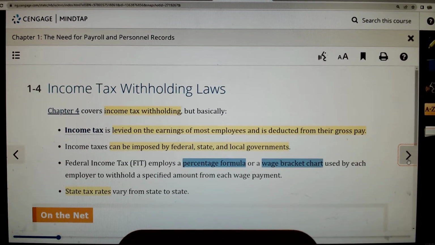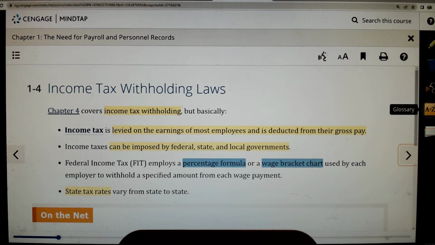Next law, Chapter 4, will be the income tax withholding laws. This is the amount of income taxes that are withheld from our wages that we use to file our income tax returns. The more we have withheld, the less we'll owe at the end of the year, or perhaps the more of a refund we'll get. That withholding is fairly complex, not overly complex, but a little more complex than Social Security.